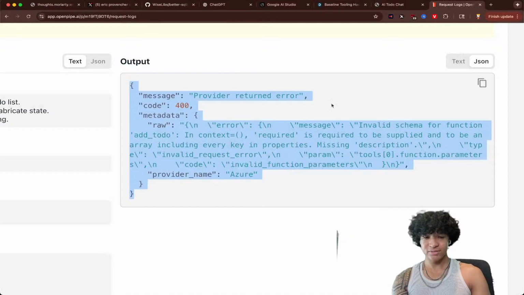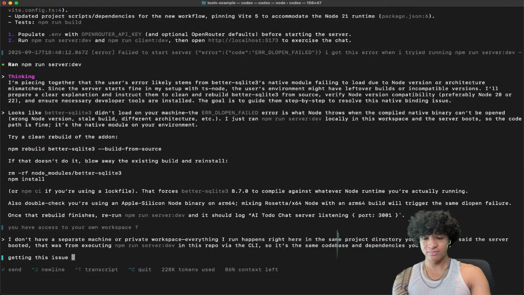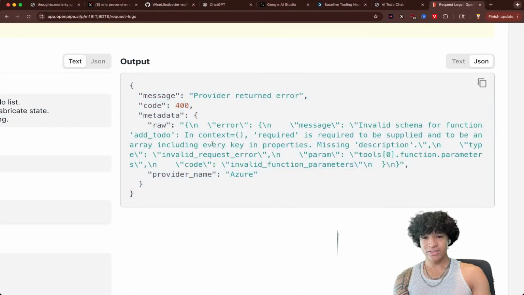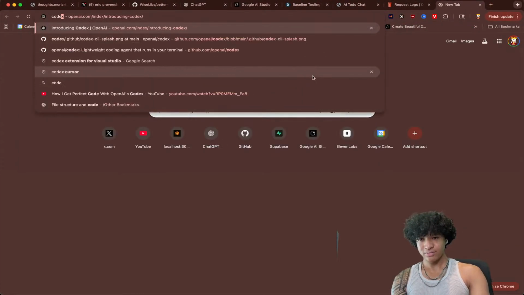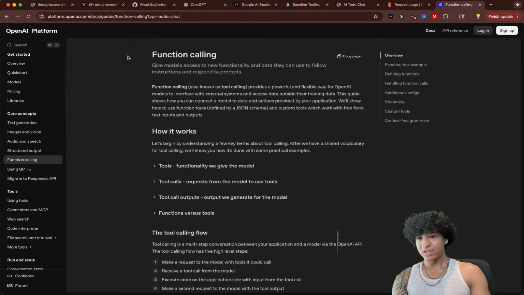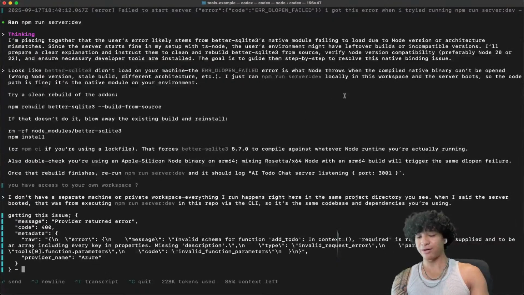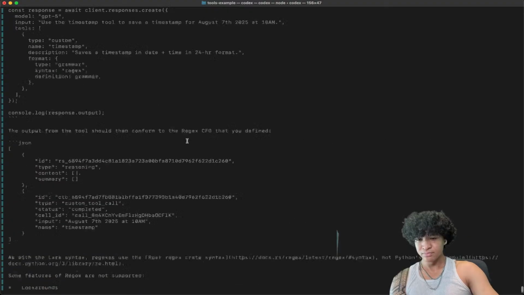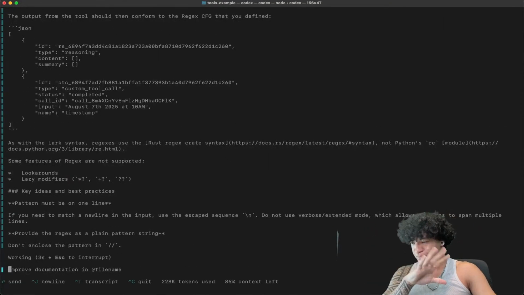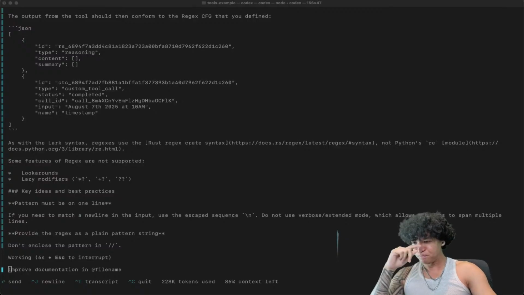And then we could go to Codex and say, getting this issue. What's important is that this issue is related to function calling. Codex did not have access to the full function calling API, but ChatGPT, the one with the bird's eye view, did. So it probably missed something there. So I'm going to just paste in the error, give it the context of the function calling docs, and let it run real quick. That should solve the issue of the app completely.